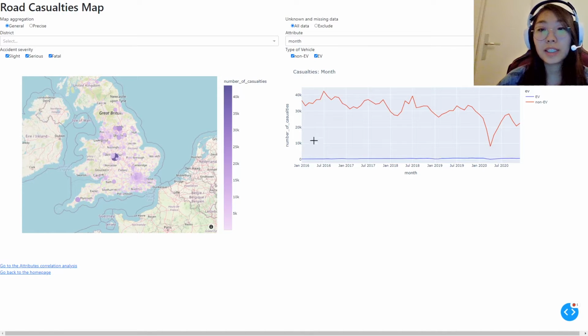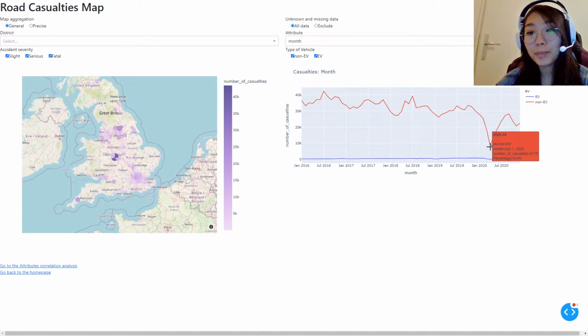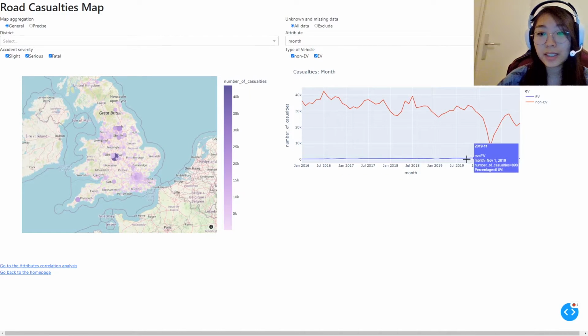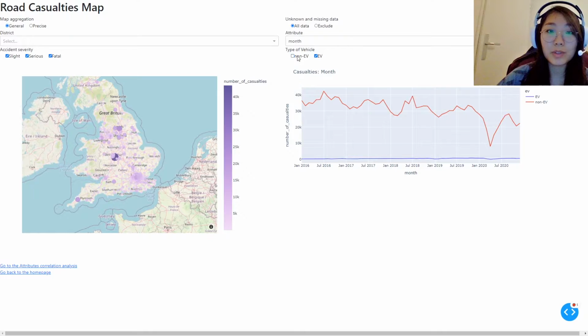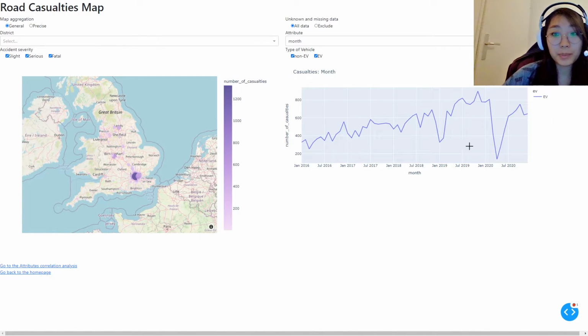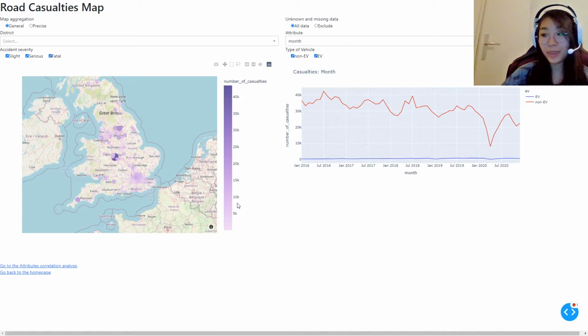So here you can see the casualties per month, and you can definitely see here the pandemic happening in 2020 and month 4. And you can also filter because, for example, the EVs are here, but as there are fewer EVs, you can barely see them. So you can highlight them by just selecting the EVs. And then you can see that for them also, there were actually two valleys here and here. Things happened at the beginning of the pandemic and in the middle.